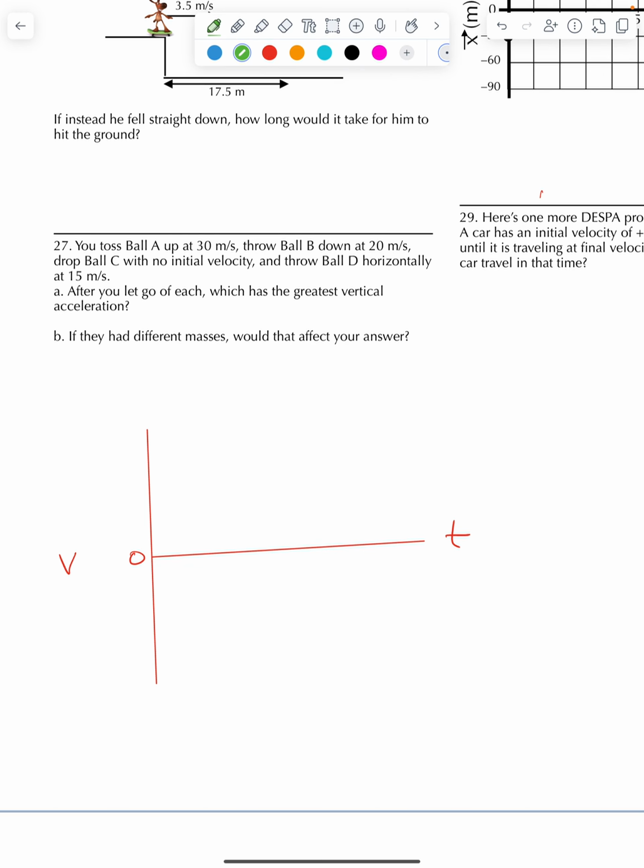So let me try a green one here. What does this mean? I meant it to be parallel to the x-axis. Now on a position graph, this would mean that you are stopped. But this is not stopped because we're graphing velocity. For example, this might be in meters per second, so this might be some value like 4. That means you're moving at 4 meters per second. It's actually giving you velocity. So that's not stopped on a velocity graph. That is actually moving, but you're moving at a constant velocity.